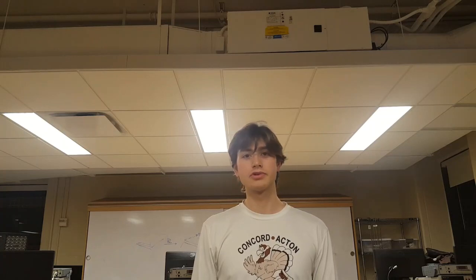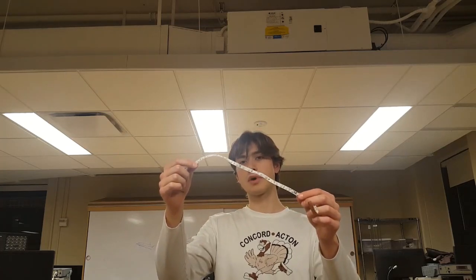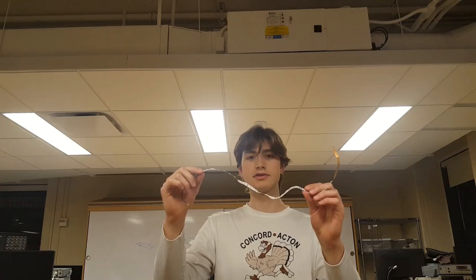My bicycle is at home in Massachusetts, and for some reason, the Amtrak Northeast Regional line doesn't allow you to take bikes on the train. So I'll have to wait till the next time my parents come to New York to demonstrate this on my actual vehicle. Fortunately, I scavenged through my room and found a light strip identical to the one that I have on my bike, so we can use this to test.